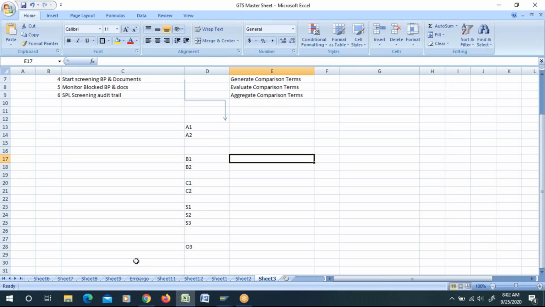From ECC we are sending data, and due to some match, we use the terms false positive and true positive. False positive means that a particular business partner should not be part of a block, but due to some reason the system has put a block. So our compliance manager will review it and release it. That is called false positive. True positive means yes, that should be blocked.